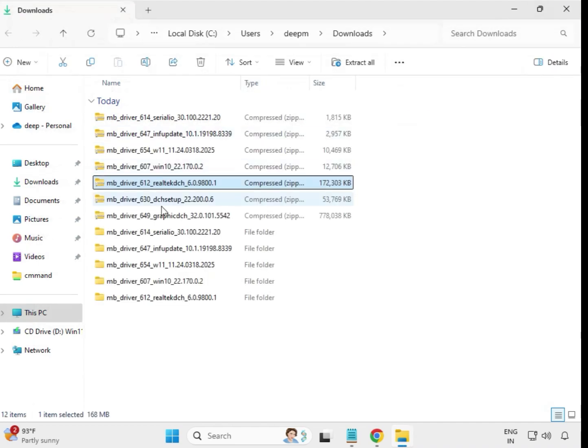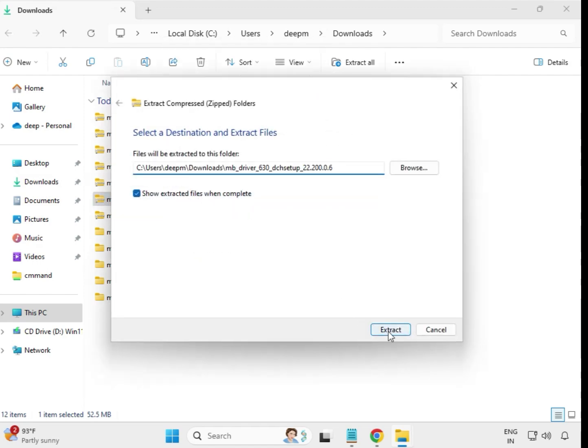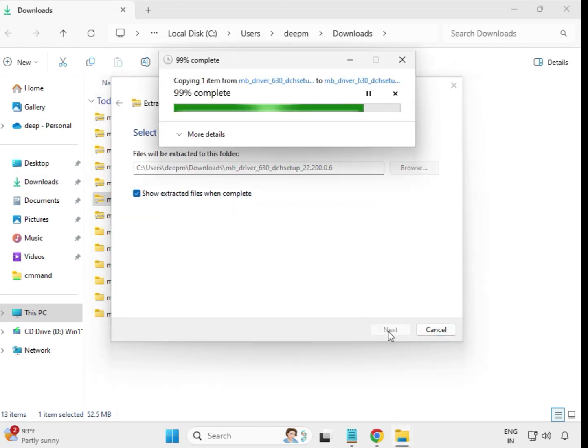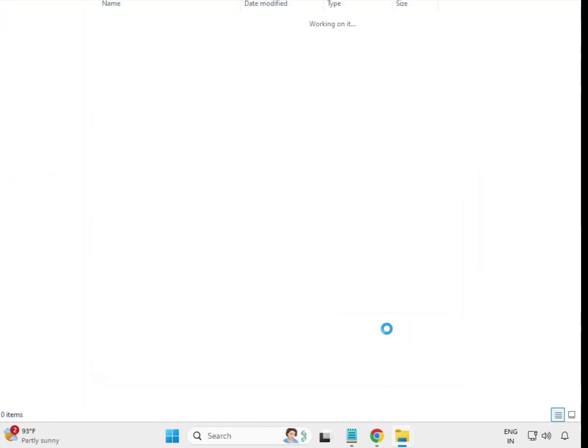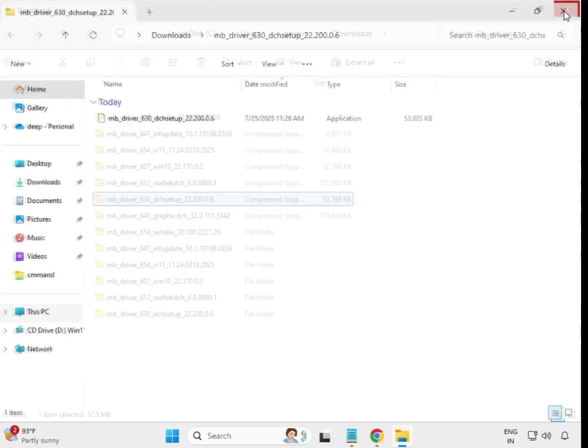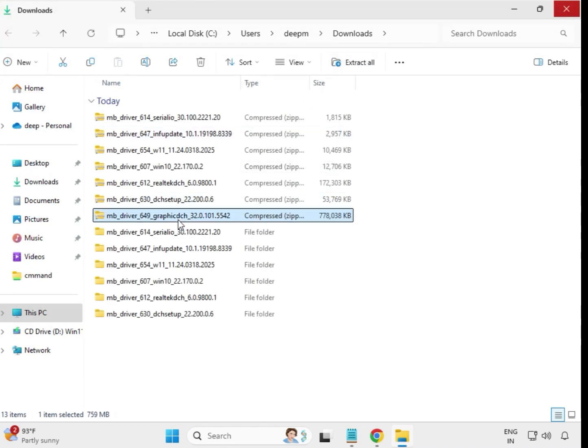So extract all of your drivers one by one. Otherwise you can double click to install without extracting, but sometimes we get issues with the last one.